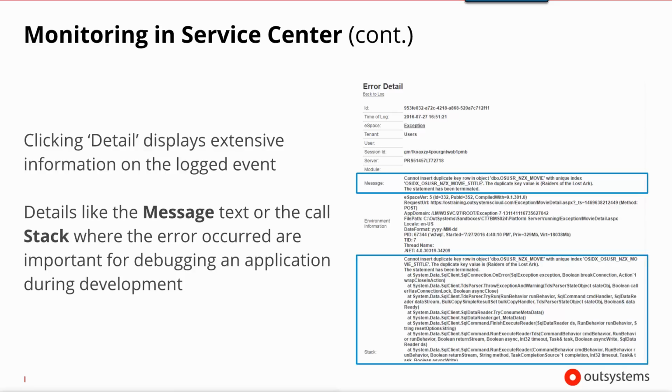The message is very handy because, for example, if it is a SQL error, you can probably look for this string in non-OutSystems discussion boards. And the stack, if you pay close attention to what's there, you'll be able to see the calling stack that led to the error, and therefore find this in your module.